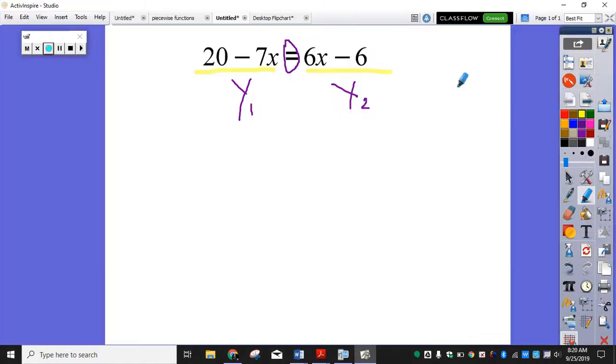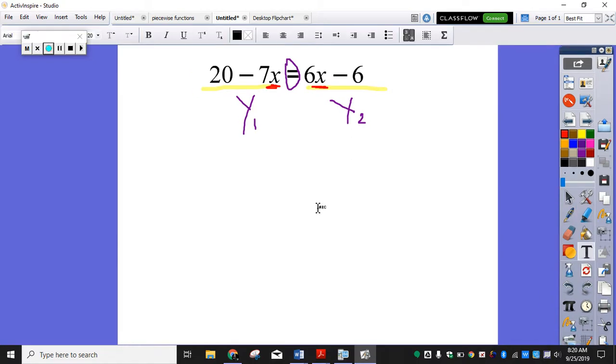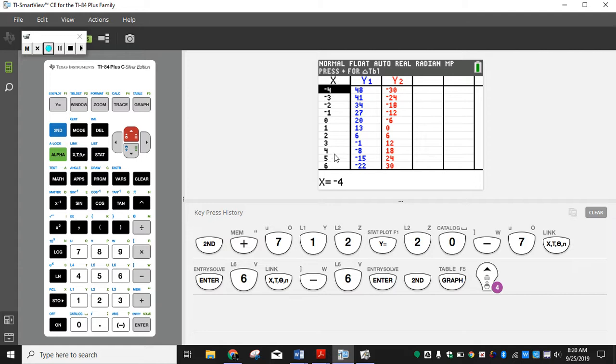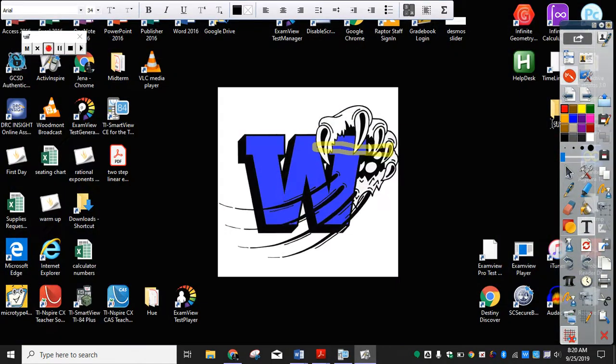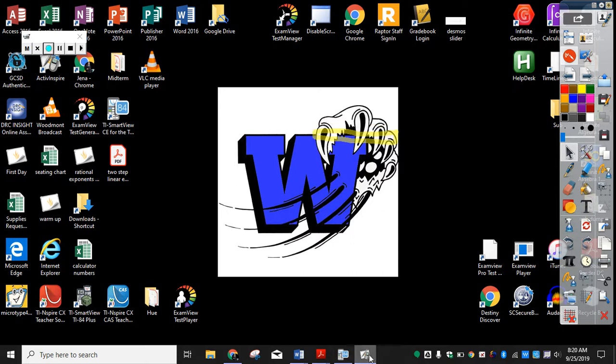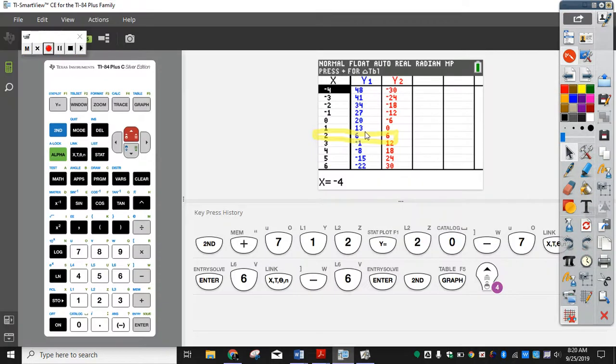Make sure when you are using your table that you list the correct value as your solution. In the equation, there are x's. So that means my solution has to be what x equals. And when I look at the table for that part, I'm looking for where the y's are equal to find the x value that makes the y's equal. So my solution is x equals 2.